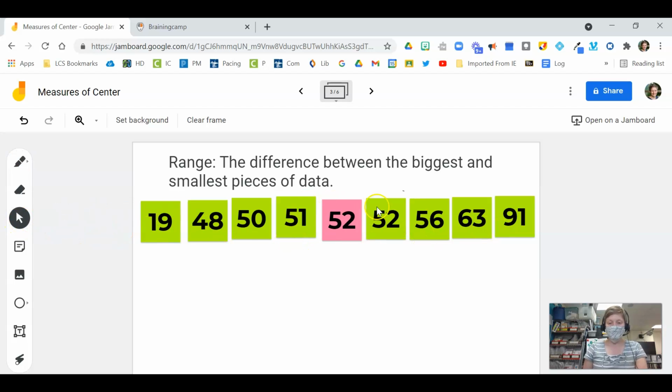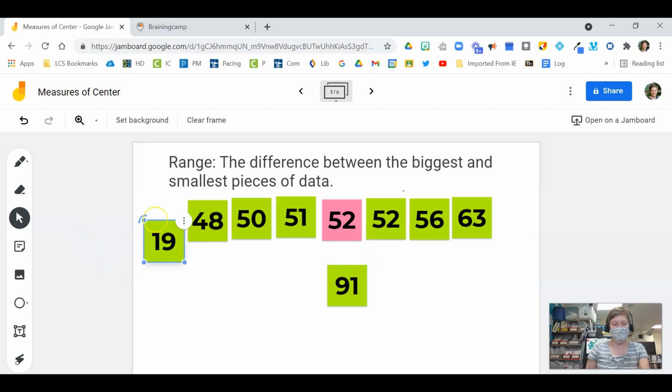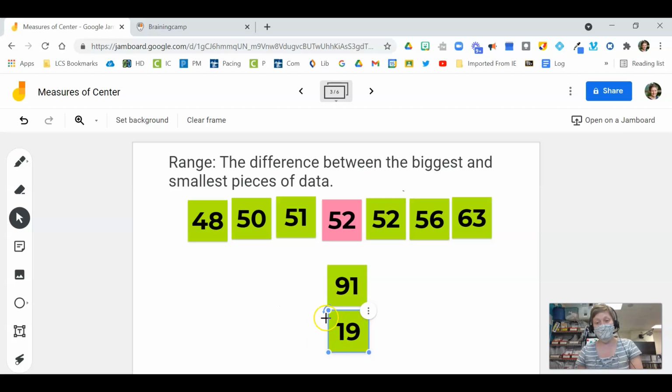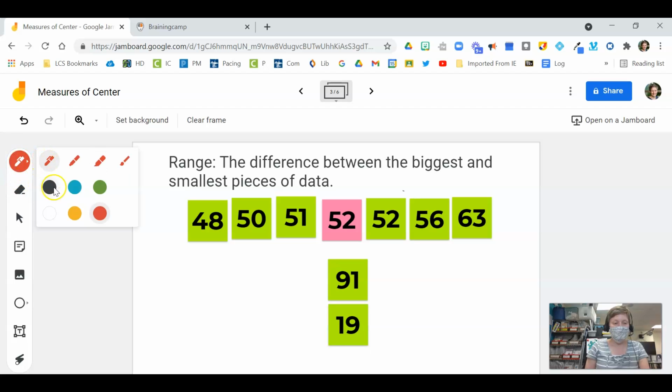And so I'm going to take the biggest piece of data, that was Mr. Merck's jump at 91, and then I'm going to take the smallest piece of data, that was Miss Bowen's jump. Remember, she was pregnant, so a small jump was a good idea for her. And I'm going to subtract the smallest jump from the biggest jump. So I have aligned them vertically. You could also do this step on a calculator if you wanted to, but I'm going to set it up like a subtraction problem and go ahead and subtract those two.